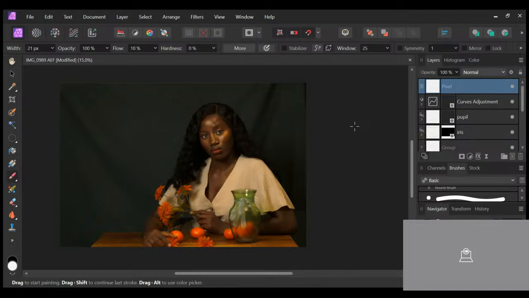Okay, I can just bring it in. Let's see what this will do. Let's see what these will do. So this is the image, and I can just bring this underneath my picture. Okay, good.